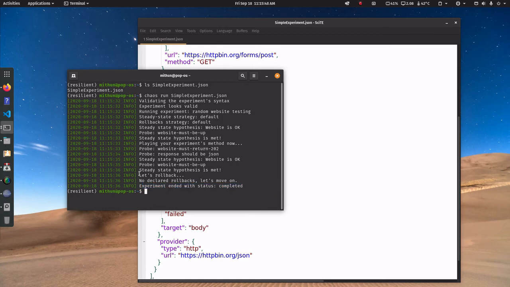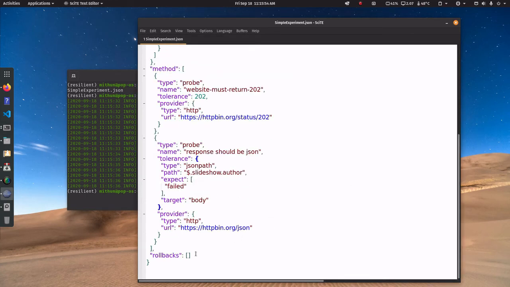Okay. So we also have something called rollbacks here. I have not mentioned it in this video, but rollback is basically if you do XYZ things like shutting down a service, or introducing a delay in your network and all the other stuff. So these in some cases are permanent effects, right? Unless you roll back those effects, it will stay, right? So you can have a rollback section where you can undo whatever action you have done at the top. Like if you have shut down a service or shut down an instance, you can just start it back again, right? So it helps it to be truly automated in the sense that you keep the system back to where it was before you started the experiment.